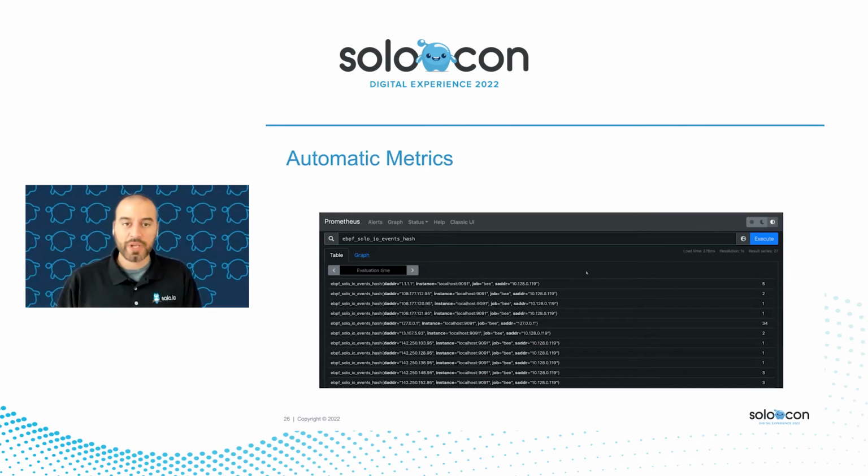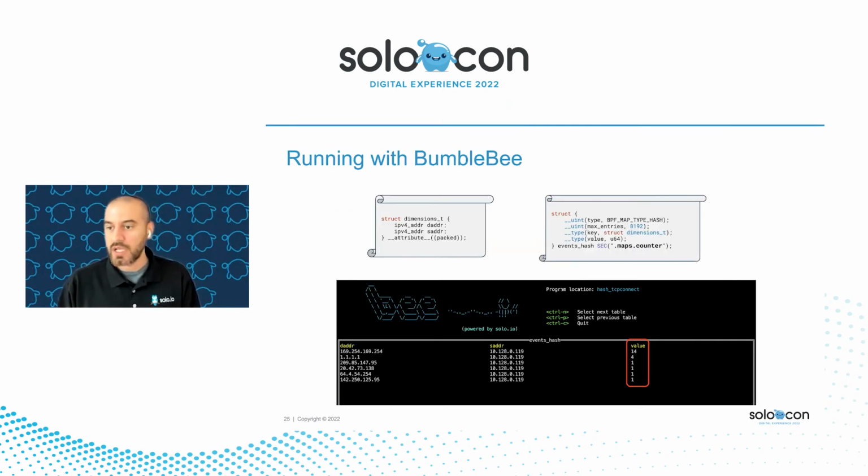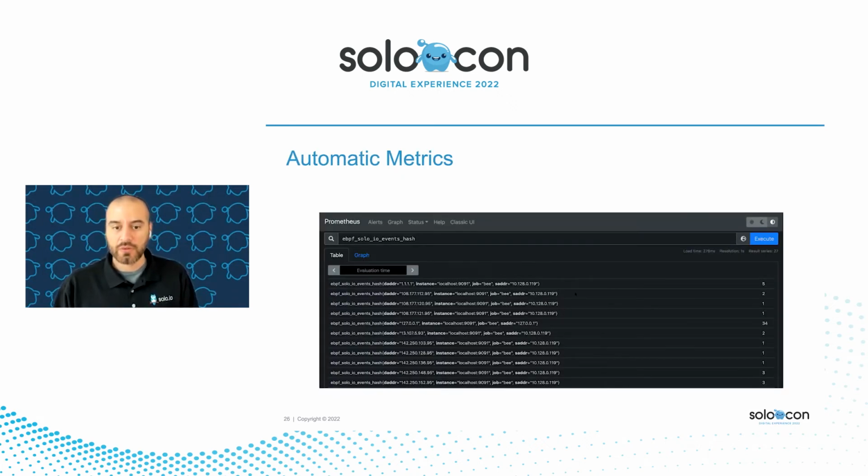Speaking of metrics, we also can take that data and output it as Prometheus metrics by default. So going back really quickly, since this is a counter, we're also saying that we want to not only output it when we run it here on the screen, but we also want to treat this as a counter in Prometheus style metrics. So using that same example, we have an events hash, and in that we have labels for the destination address and the source address.